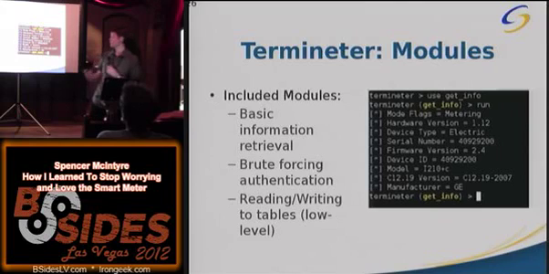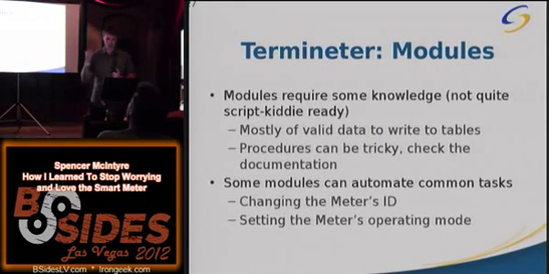And then the included modules that we have are basic raw abilities to read and write to tables. So you can modify tables that you want, read their exact values, things like that. The modules require some information to be used, because going back to what I was talking about, where it's all reading and writing information to the device, you really have to know the proper format for the information that you're writing to the device. And this is all controlled by the C1218 and C1219 standards.